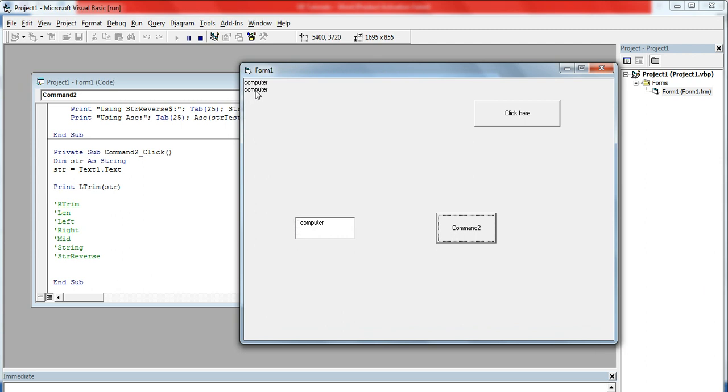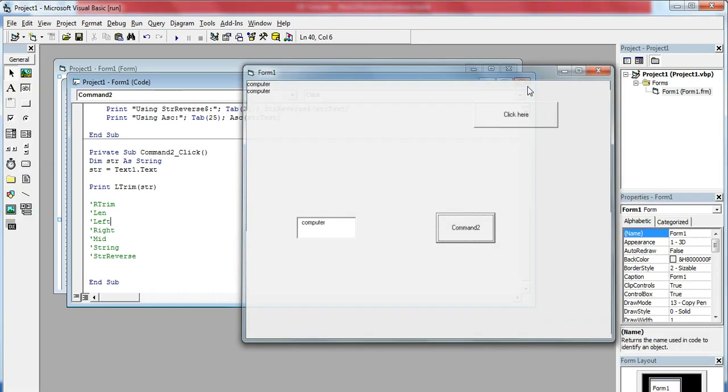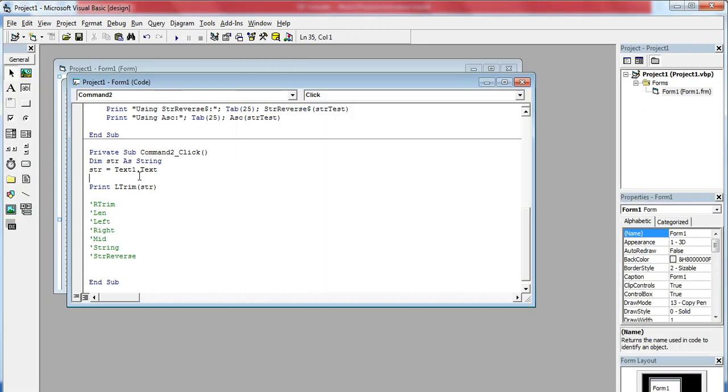If we don't use ltrim, then what will happen? Let us have both print statements, with and without ltrim. I am writing here print str. First we are displaying the string as it is, and then displaying the same string with the ltrim command.